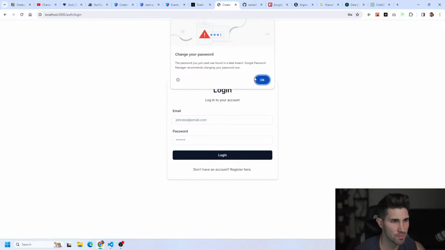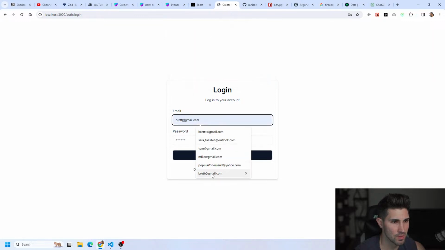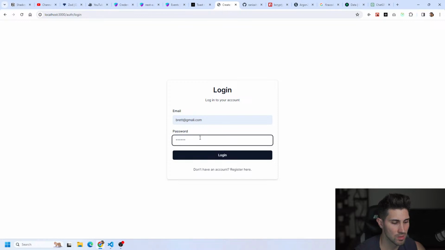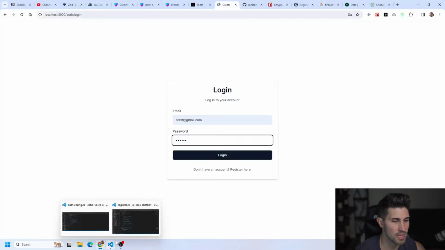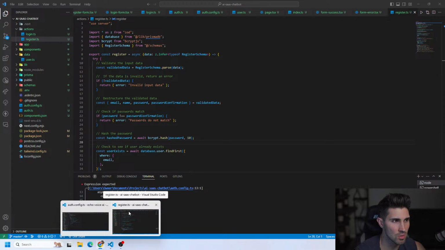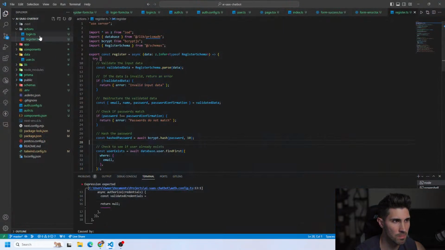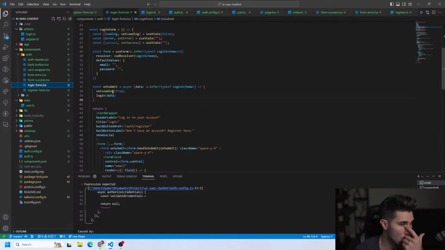Let's say we already have an account. Brett at Gmail, 1 2 3 4. Before I do this, let me make sure I have everything showing. Oh wait, no, never mind. If it's successful, it's good, but let me make sure the error one's working. So we go to components, auth, login form. Oh, we gotta do the login data right here. So we pass in the login data.